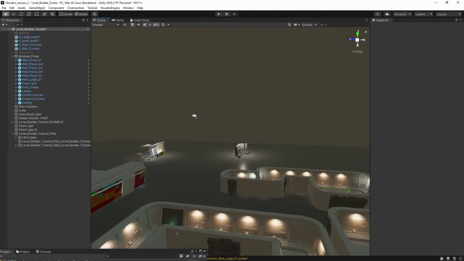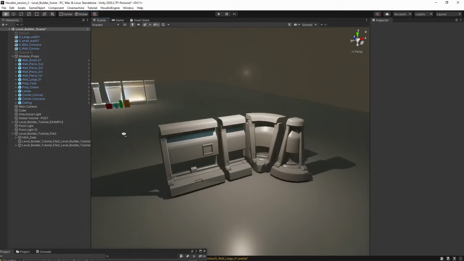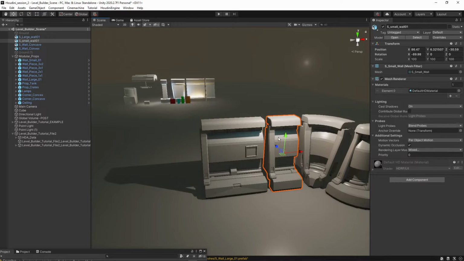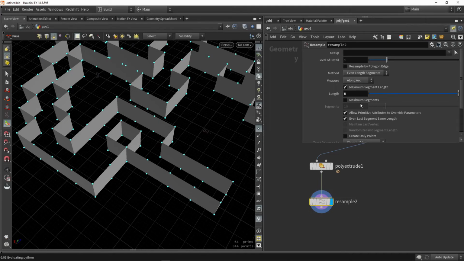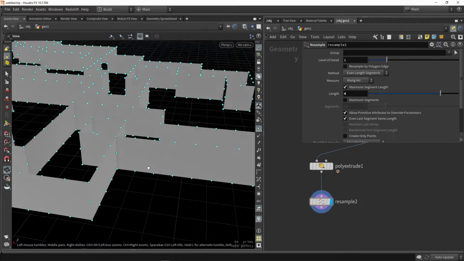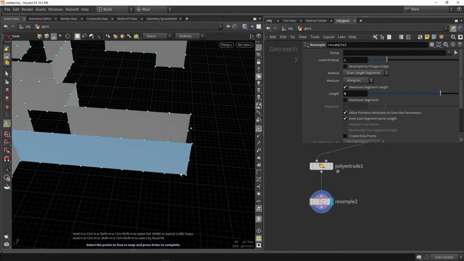If I quickly jump into Unity, we actually had two walls: a large wall and a small wall. The large wall has the ratio 1:1, so it is 8 units by 8 units in my Houdini setup right now. The smaller one will be 8 by 4, so half of that unit. What we can do here with my resample, if I set this to the number 4, is now have the small walls. So this is, for example, one small wall, and 2 of those blocks are on one big wall.